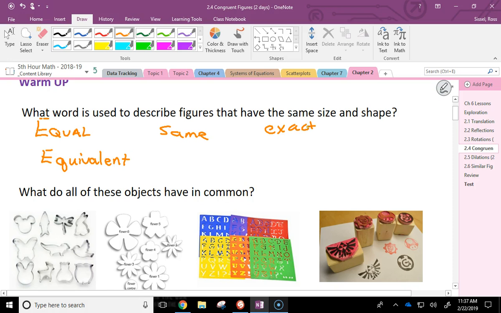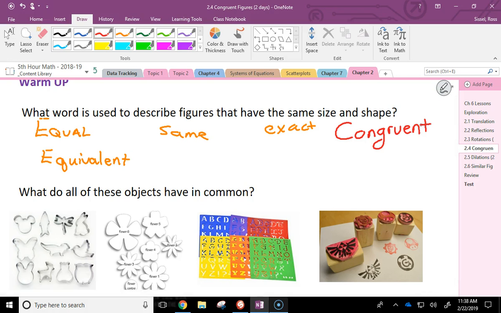Okay. The word that we are going to be using that describes all these is obviously what our lesson is talking about, which is congruent. Never heard that one before. Now, when we use congruent for our shapes, for one of our transformations, what that means is we are going to make an exact copy that's equal. It's the same. It's equivalent. The size is going to be the same. The shape is going to be the same. The difference is just going to be maybe where it's located.